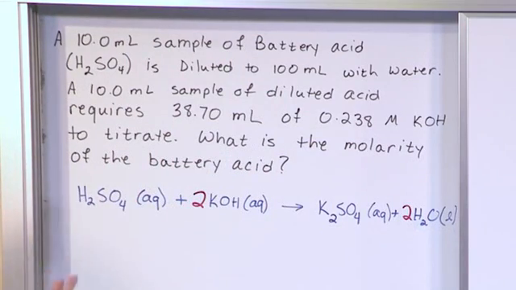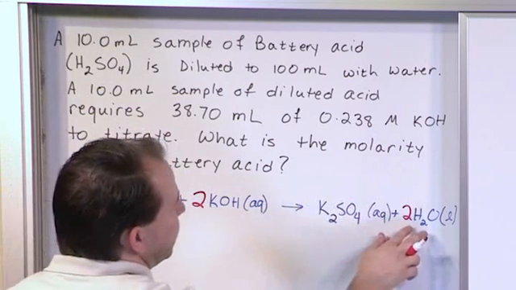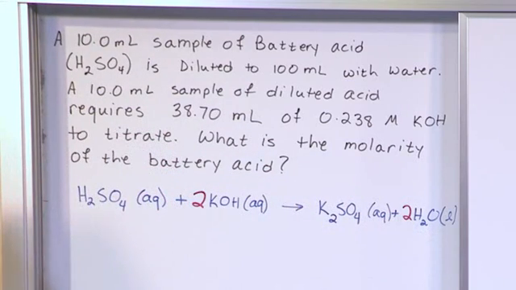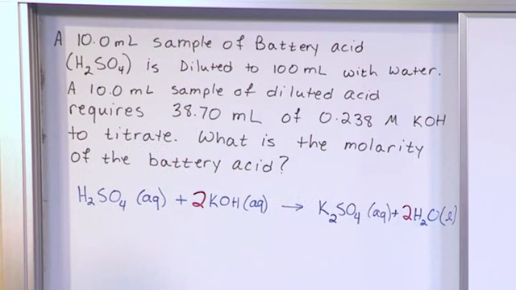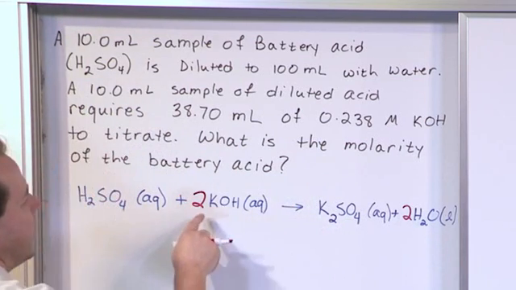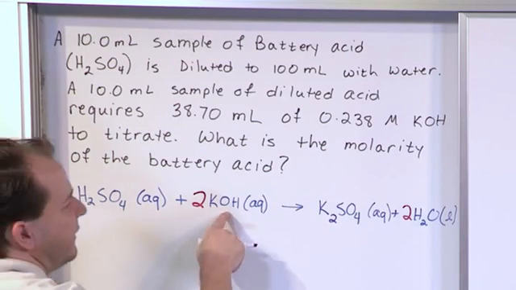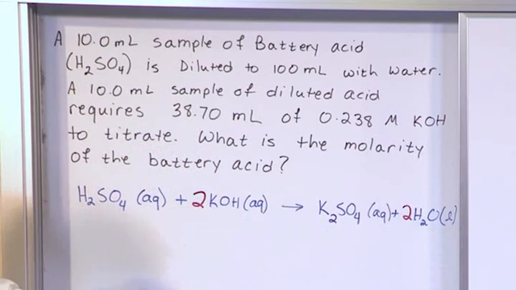So let's start over. 2 hydrogens, 2 hydrogens. That gives you 4 on the left. Here's 4 hydrogens on the right, okay? Then you have SO4. You can think of that as just one grouping of a sulfate ion. You have SO4 here. That's one grouping of a sulfate ion, so that's balanced. 2 potassiums, 2 potassiums. And then you have 2 oxygens here and 2 oxygens over here with the water. So that's balanced. And I've already counted this hydrogen, so I don't need to do that again. So this reaction is balanced.